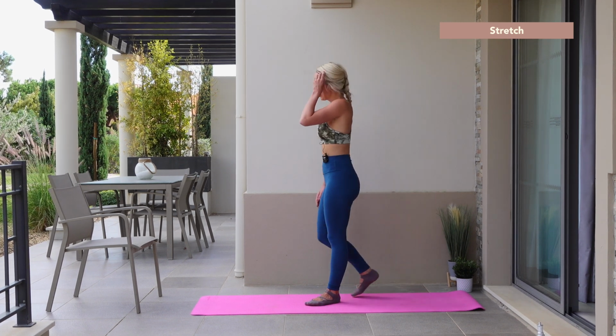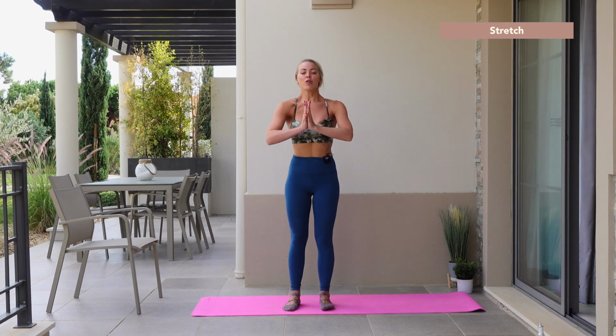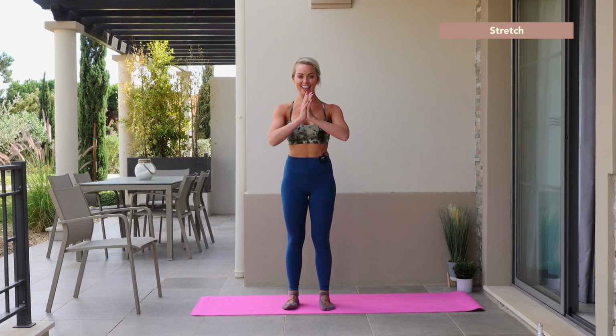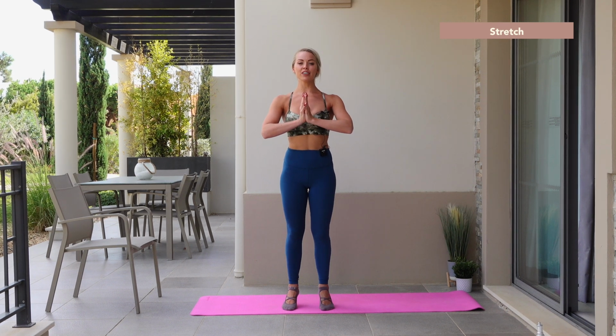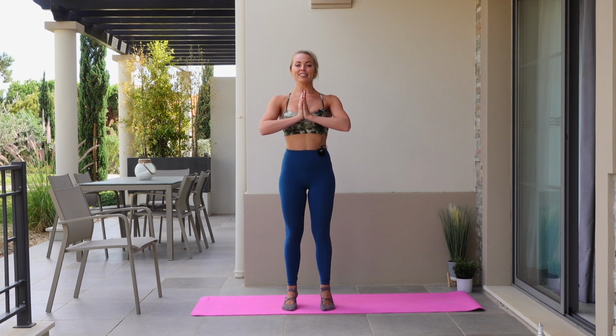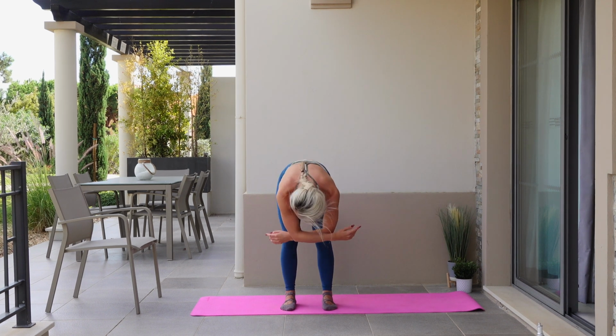You're going to bring your feet underneath your hips, bring your hands in towards a press, center the body, roll the shoulders down, tuck your shoulder blades into your back pockets, pull the abdominals in, inhale. As you exhale, drive the heels away from the floor, lengthen through the body, come in towards balance. Drop the heels down, you're going to reach the hands up towards the sky, find a big breath in, exhale. One more, re-energize the body, inhale, exhale. And bring those hands down by the side, give everything a shake.